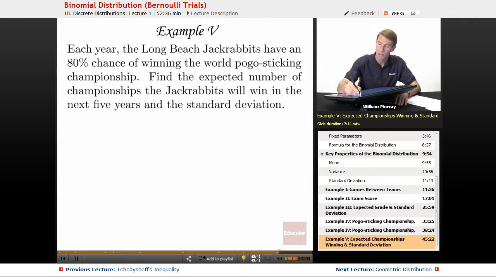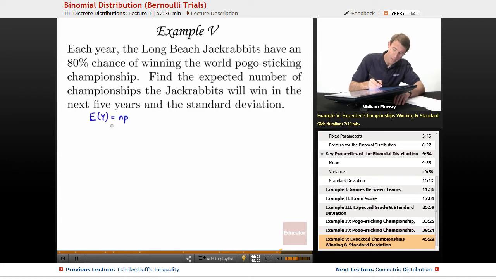Again, I'm going to use my generic formulas for expected value, variance, and standard deviation, and you can find those formulas on the 3rd slide in this lecture. If you don't remember where they come from, just check back at the 3rd slide and you will see the following formulas. The expected value of y is n times p. This is for the binomial distribution. The variance of y is npq.